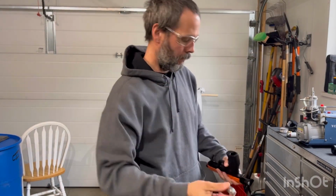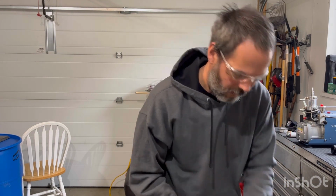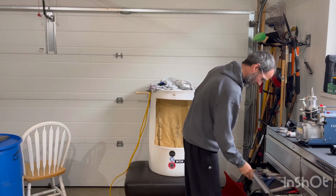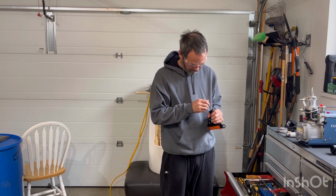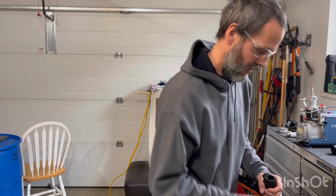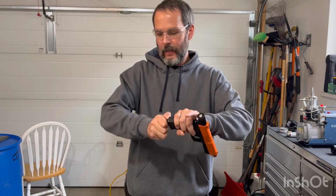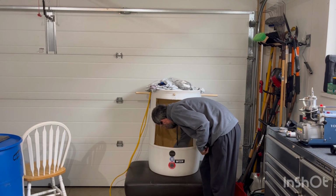So let's put a new 12 gram in. Should I do restrictor or no restrictor? Well, we might have to do restrictor. Let's get that little guy out of there. Okay, we're doing it with a restrictor, in the essence of saving time, otherwise you guys are gonna be watching me dig that thing out of there. And it's probably a little bit stuck in there from the cold, that last CO2.